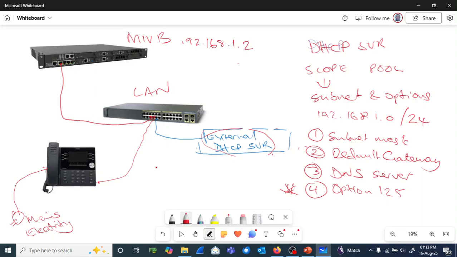The default gateway and the DNS server are also DHCP options, and I will just let you know now what their option numbers are.